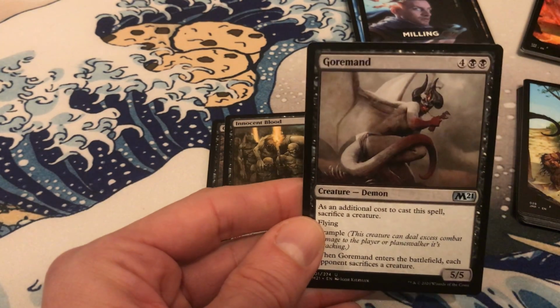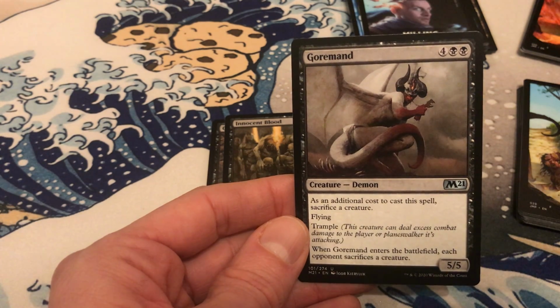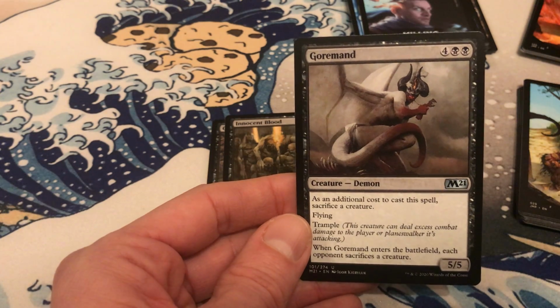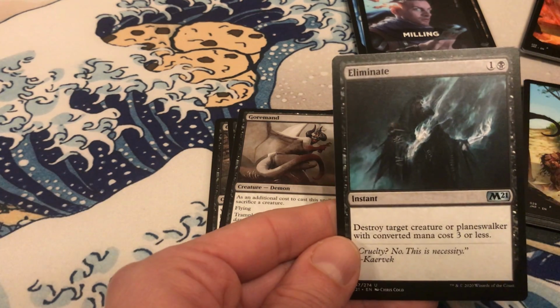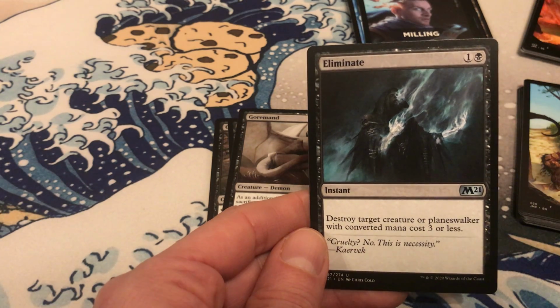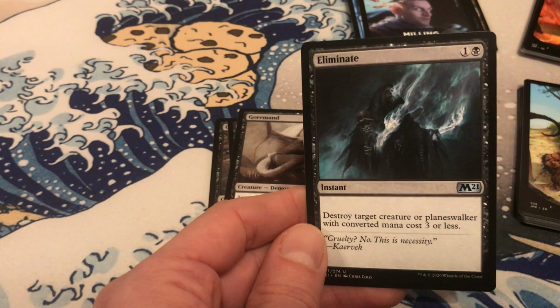Alright, Gourmand. I love the play on words. 4 black for a 5/5 creature demon. As an additional cost of the spell, sacrifice a creature. Flying, trample. When Gourmand enters the battlefield, each opponent sacrifices a creature. It's nasty. Alright. Eliminate. 1 and a black. I think this is an M21. Never mind. Destroy target creature or planeswalker with converted mana cost 3 or less.